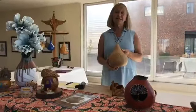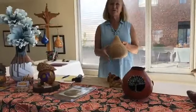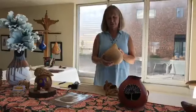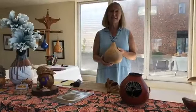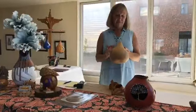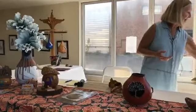By the time I get it clean, a lot of times, gourds can be really tough to clean. I said before, you just wipe it off, but there's a little more involved with that. When I first started doing this, I thought, I'm not going to clean their gourds for them, I'll let my students clean them. It took at least 45 minutes before we could even get started on the gourd, because they had to clean them first. So cleaning them is a big part, and sometimes you can buy them clean, but then you pay more than $4 or $5 a piece for them. They charge you extra for that.